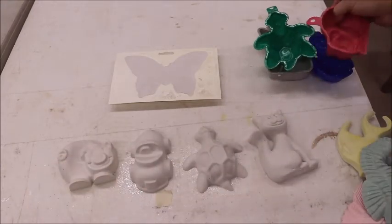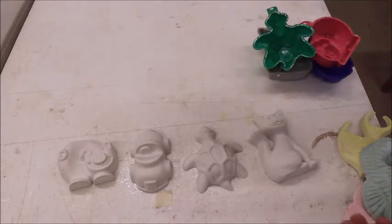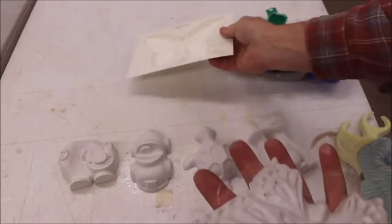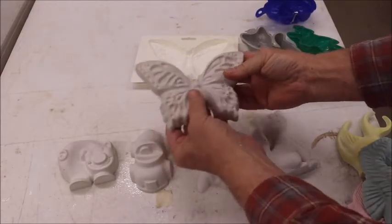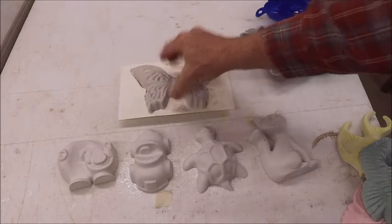And they might cast just a little bit smoother if you didn't use the vegetable oil. You can try. It'll come out of a plastic mold. This one here, you can see it is much smoother. And I didn't use any vegetable oil in that one. So anyway, that's all you have to do.